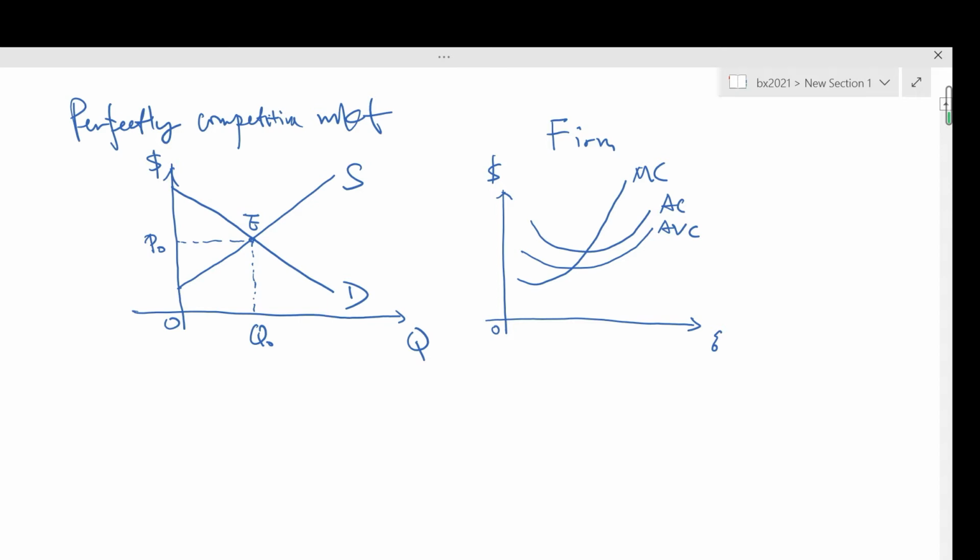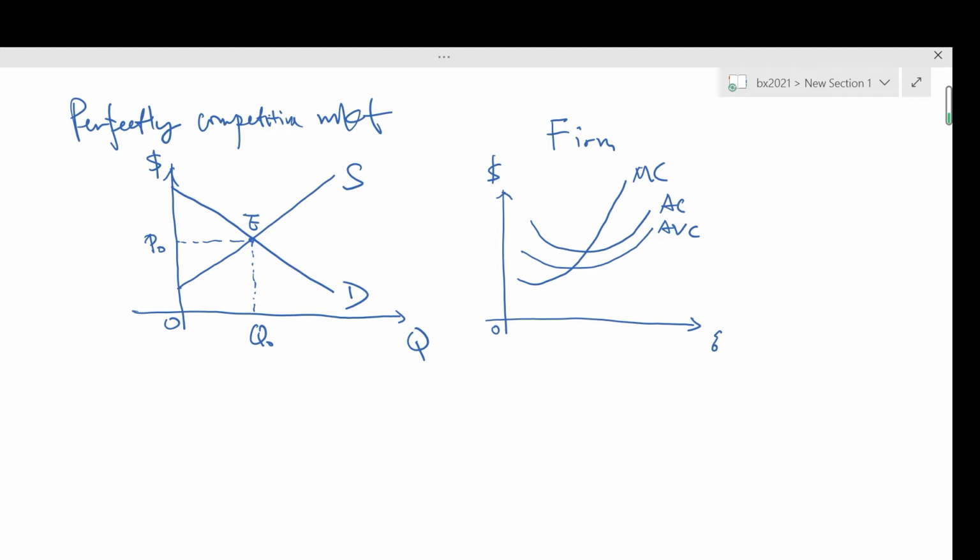Okay, that's the market. Each firm is small relative to the market, so they can sell as many products as they want at the market price. They cannot charge higher prices because people will walk away. Consumers think your product is exactly the same as the products other suppliers supply. If I'm the firm, I cannot charge a higher price because consumers will walk away. I do not need to charge a lower price, because I can sell as many as I want at the market price.